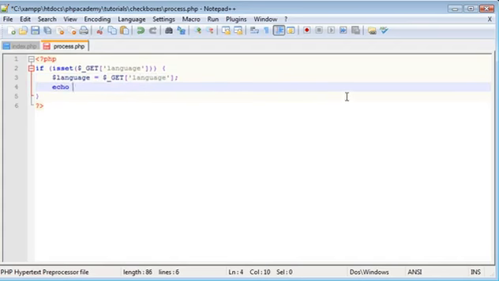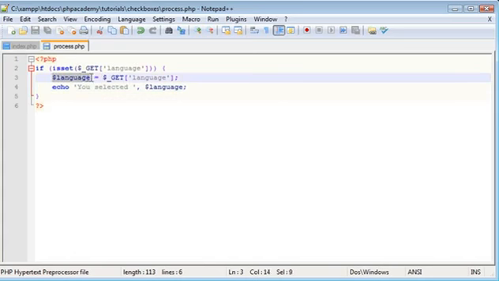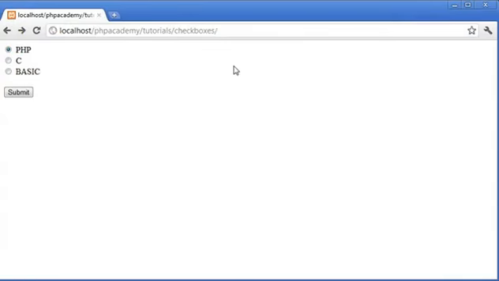In this case, I'm going to echo out you selected, then a space, and then append on language. That takes the value the user selected in the radio button. We're checking if it's set, storing it in a variable called language, and then echoing it out to the user. So let's hit refresh.